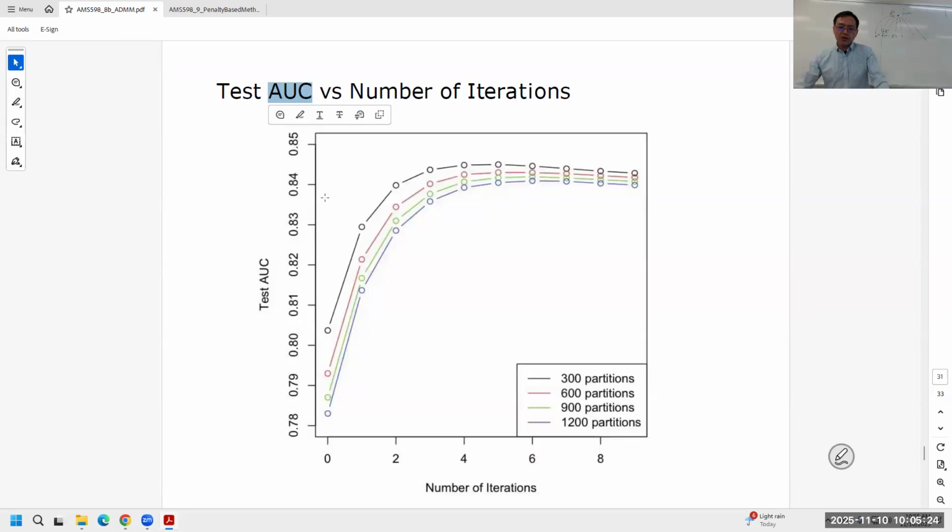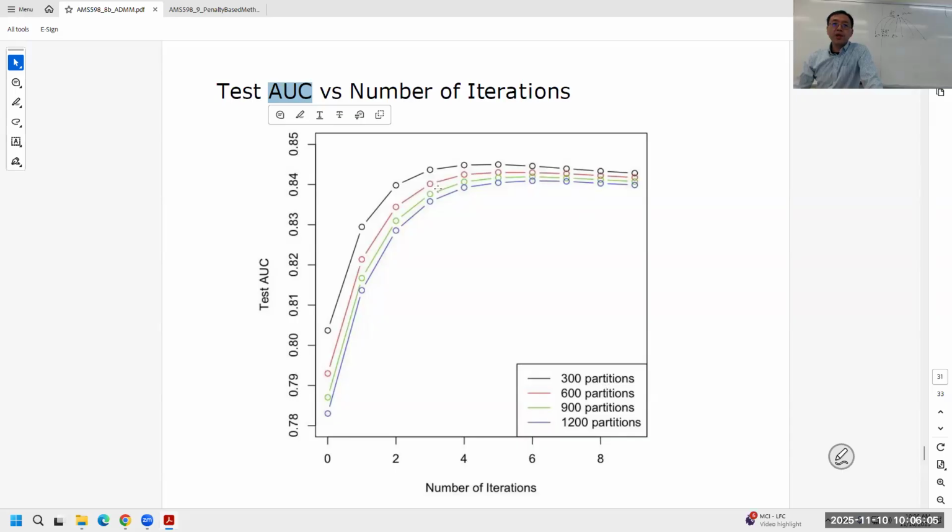But you can see the accuracy level is already close. The reason it looks big is that on the y-axis I'm zooming in, right? You see the details. But if you look at the real value, it is like 0.4 versus 0.3. It's actually a pretty small distance, okay? If you zoom out, they become almost the same point. So this also shows that with 300 under the 1200 partition, they have some small difference.